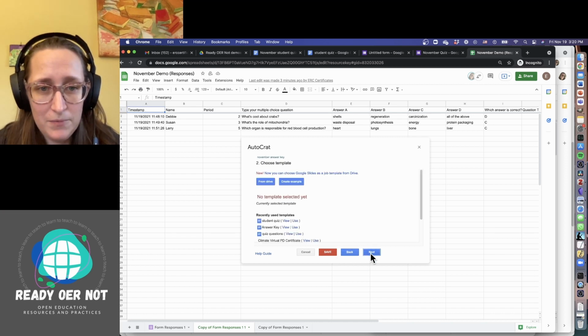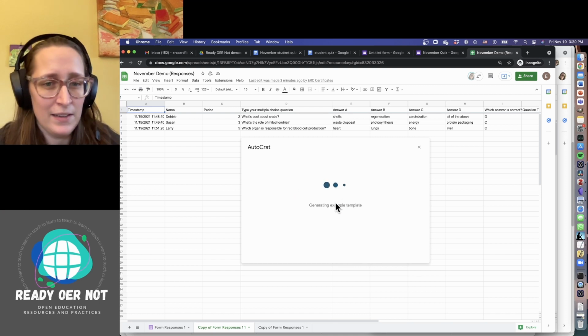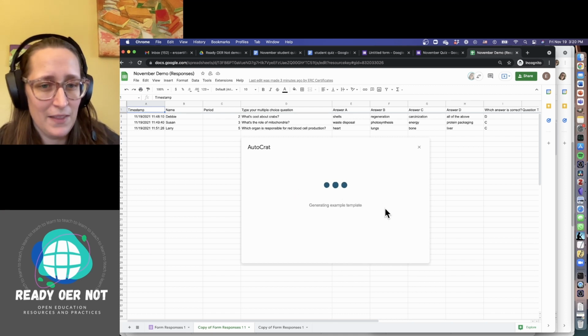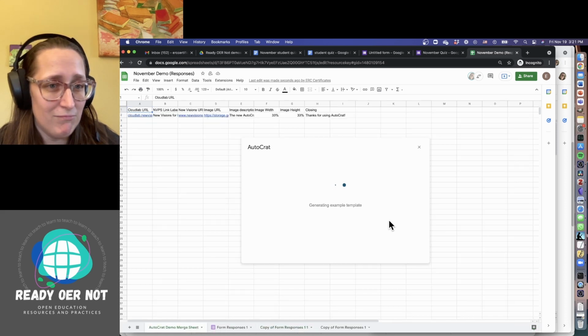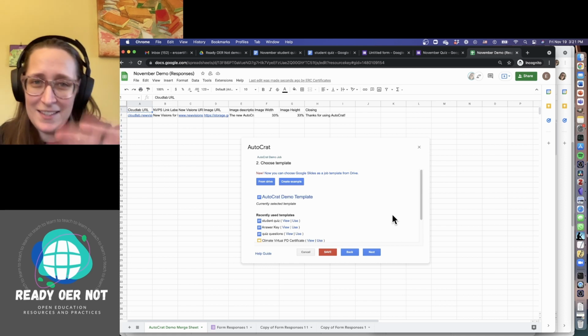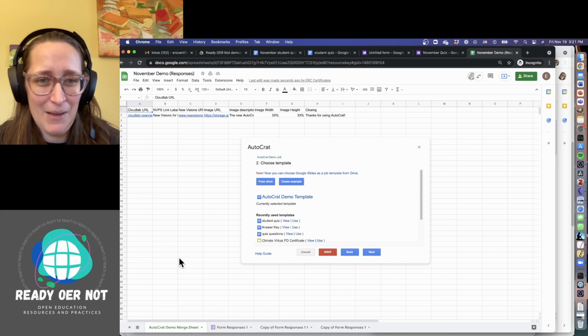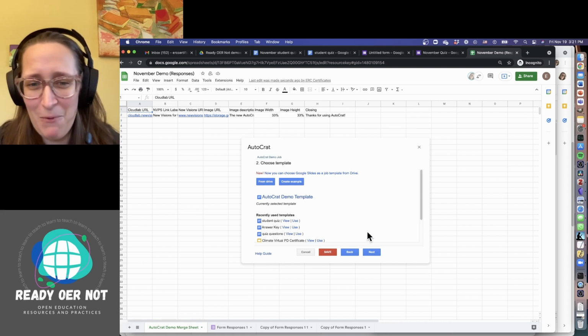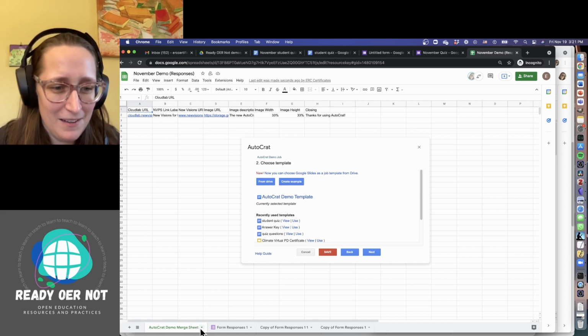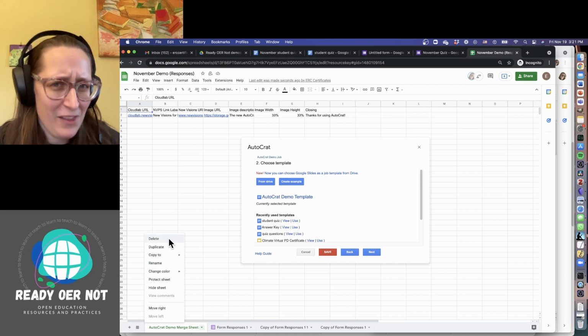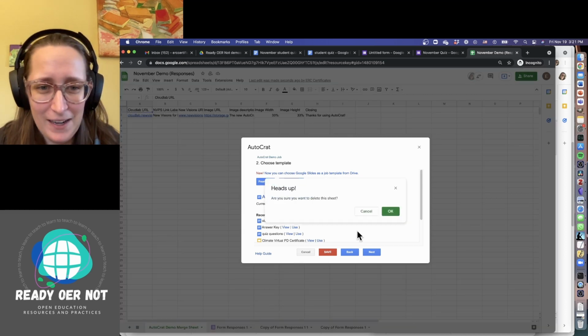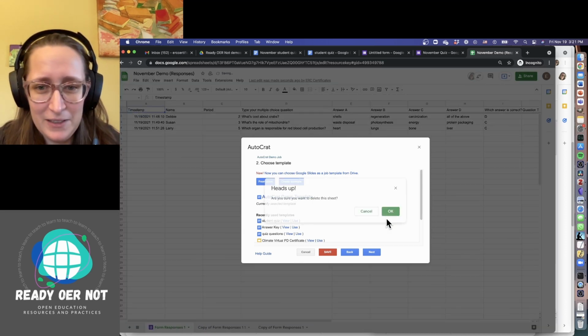November answer key. I'm going to click next. I'm going to create an example and see how that works. I haven't done that in a while. Maybe it doesn't work. Ooh, I hate it. No, yeah, that's not what you want to do. That create example just makes like this template demo thing. It's not what I want. Don't do that. One of the relatively few mistakes I've made this tutorial. Yes, I do want to delete that sheet.